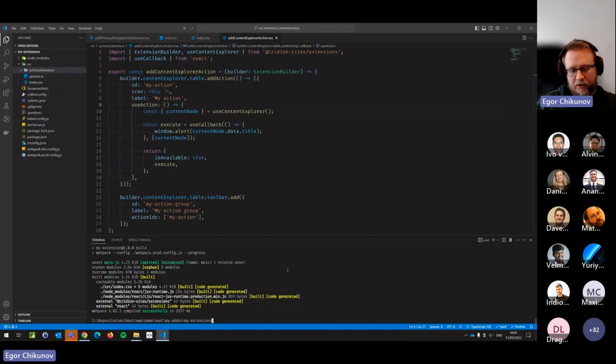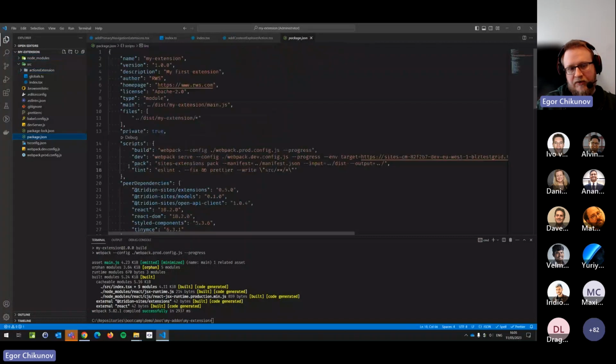And in order to simplify creating a new add-on, we actually have it as a script inside of each extension. So here you can see there's a pack command. As an input, it takes the manifest file from the level above and the input folder from the level above and outputs them again one level above. So technically you can run pack from any frontend extension.